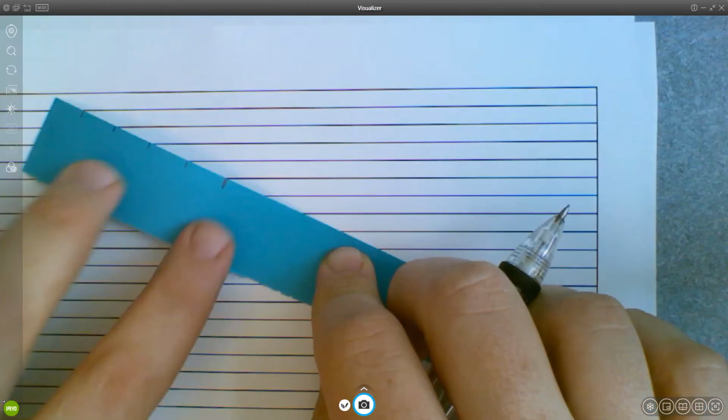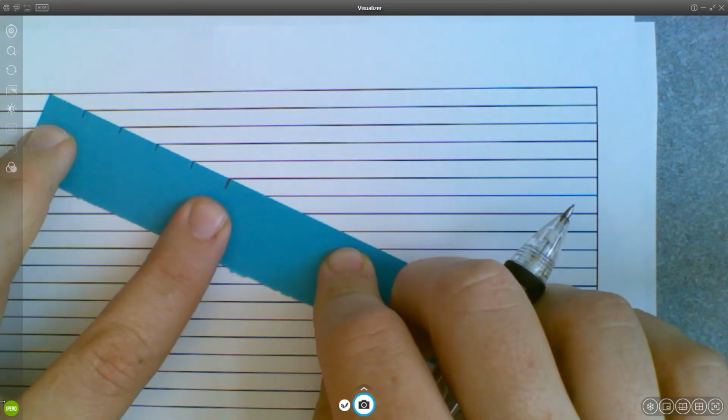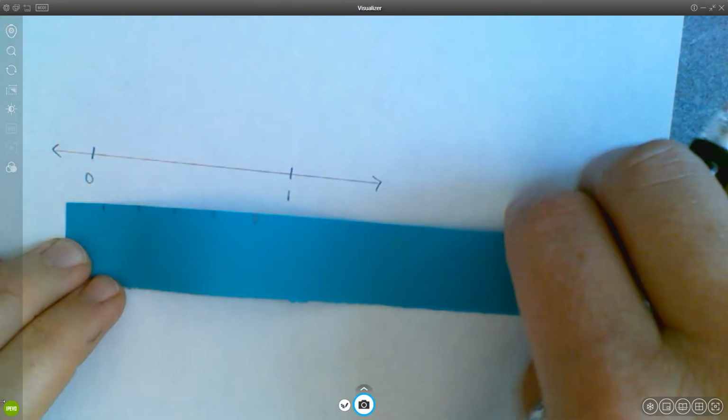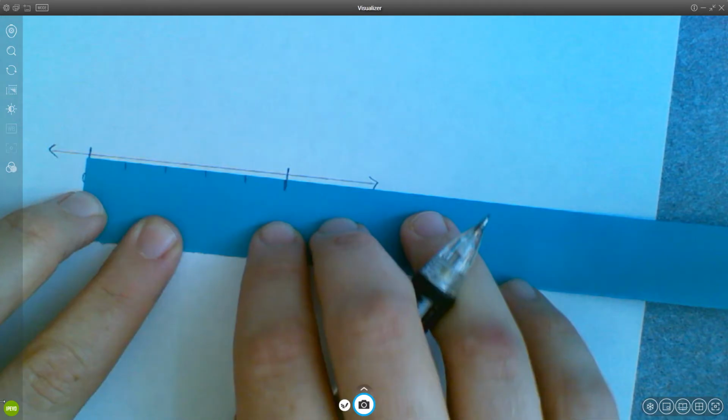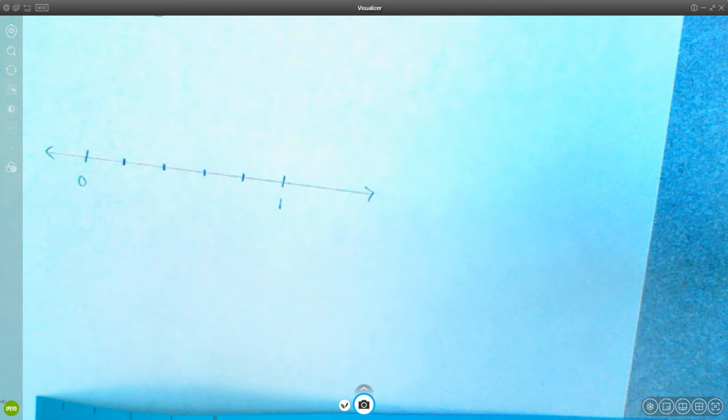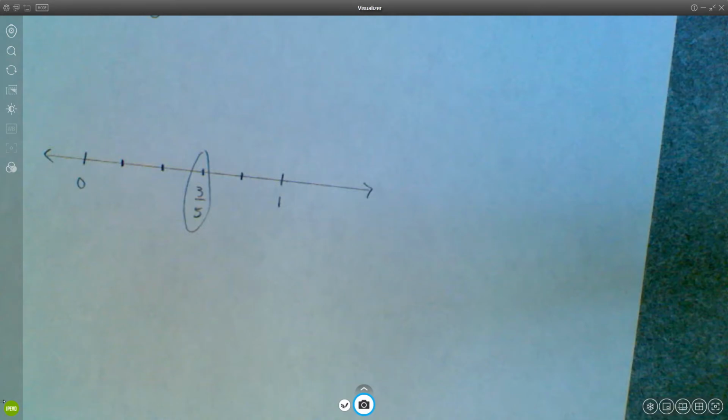And what I can do now is take this and transfer it back to my original number line, right? And I can split this now into 5 equal parts. So I can transfer these back over. So there's 1/5, 2/5, 3/5, 4/5, and 5/5. So 3/5 would be right there. And it's a way to accurately get numbers placed onto the number line. Okay?